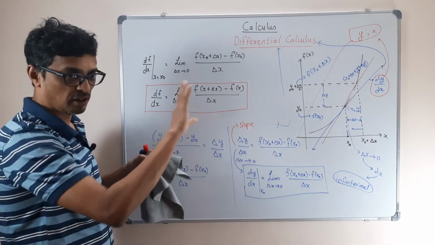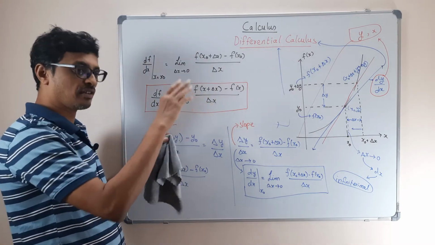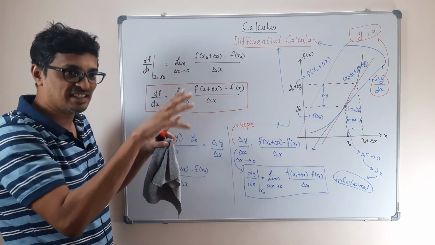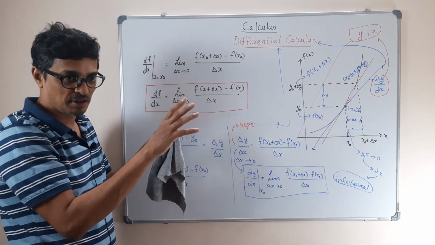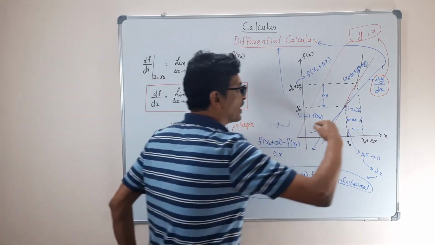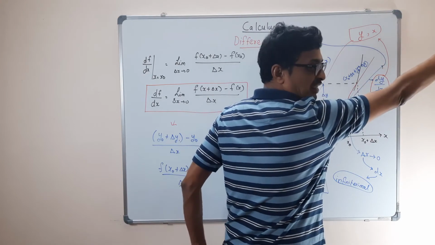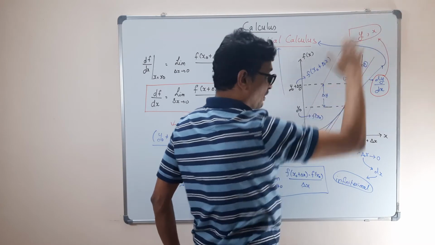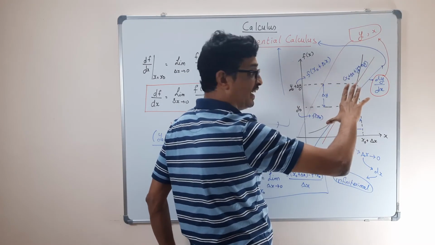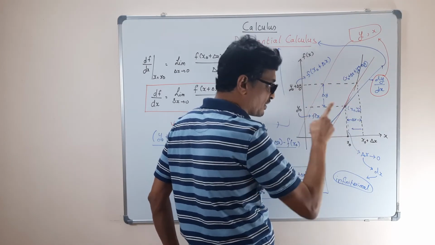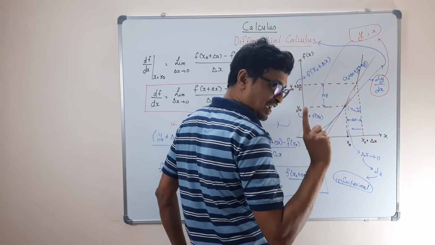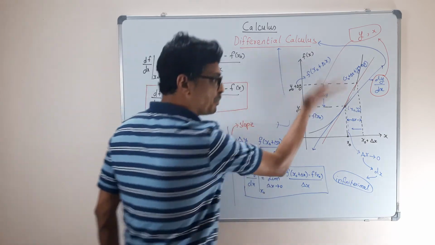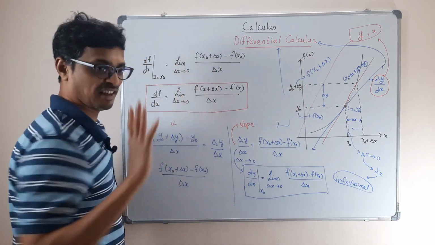What I'm saying is a very simple way. Many times it does not always need to touch at only one point overall, but in the neighboring region. Maybe if your curve goes something like this and then falls like that, this line can go and intersect somewhere else. So don't bother about that. What I'm saying is the neighborhood. In the neighborhood of that point, the line should touch only at one point. That line is your tangent, and the differential is the slope of the tangent. That's what we have done here.